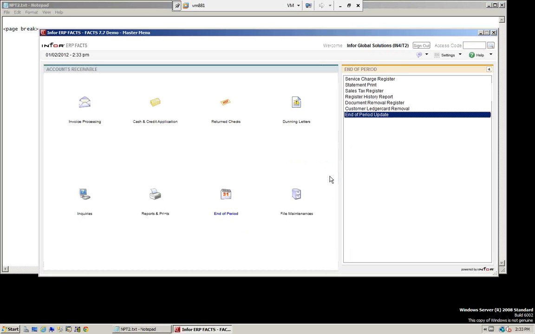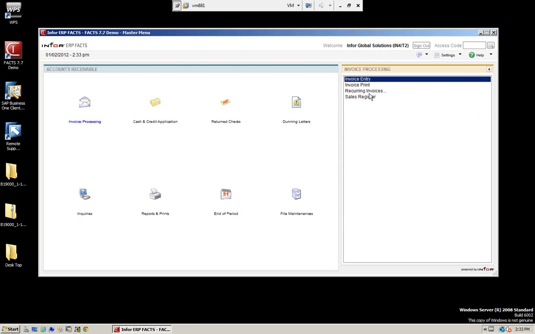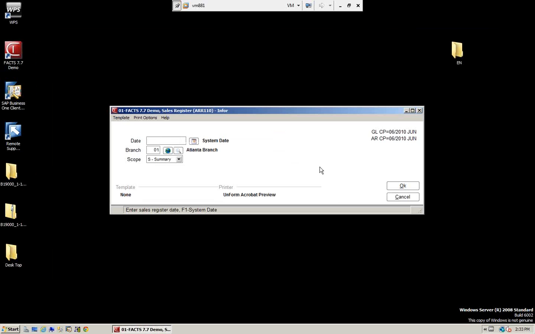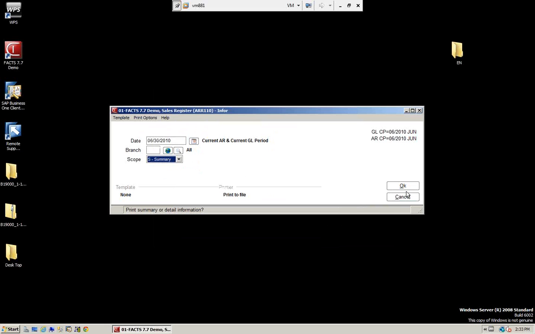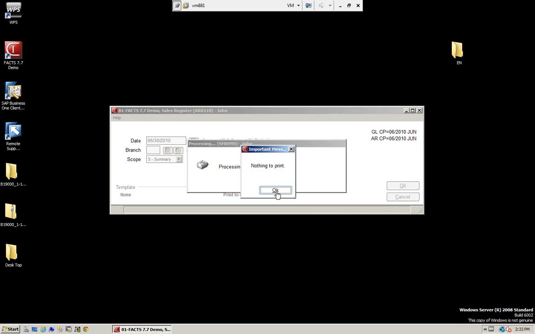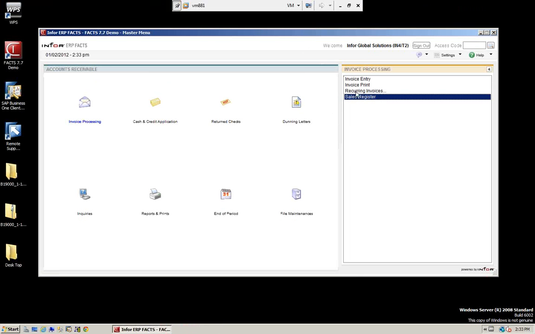Thanks for telling us our sales register is not run. Let's see what's causing that little issue there. It's always nice when you work with demo data when you have these little things coming through.